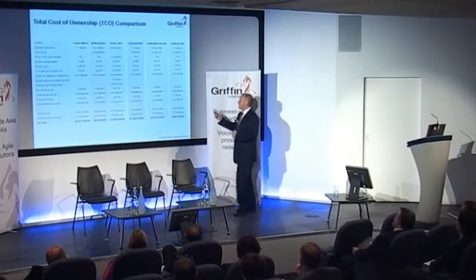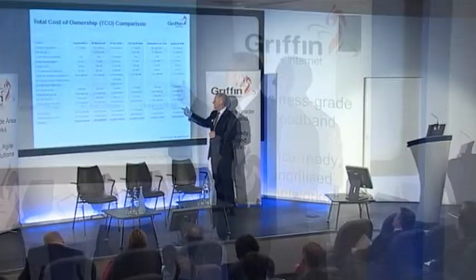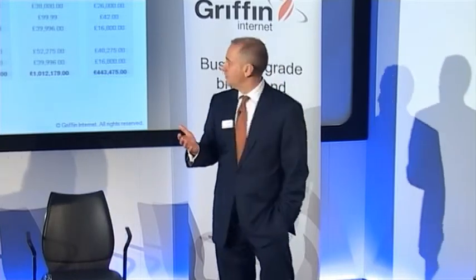And the other thing I should point out is the setup fee. So going back to this point about CapEx, these are times when people don't want to spend lots of money on setup fees, and this approach is very CapEx light, and many of our partners will, if they can find the margin in the deal, they'll roll the CapEx in to the OpEx anyway. So it can be a CapEx free option for the end user.